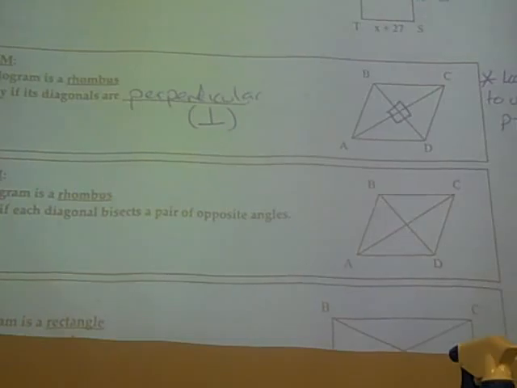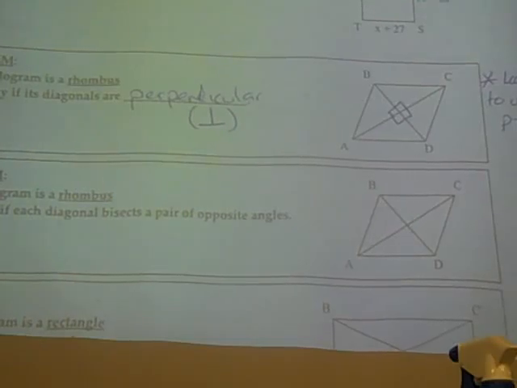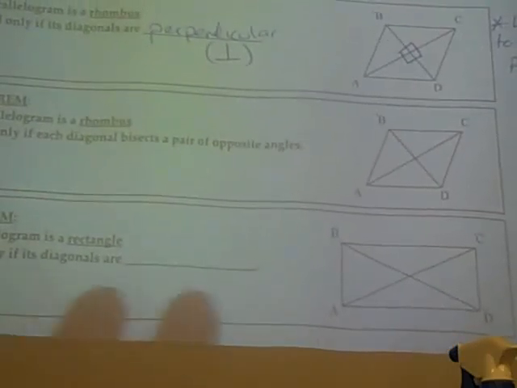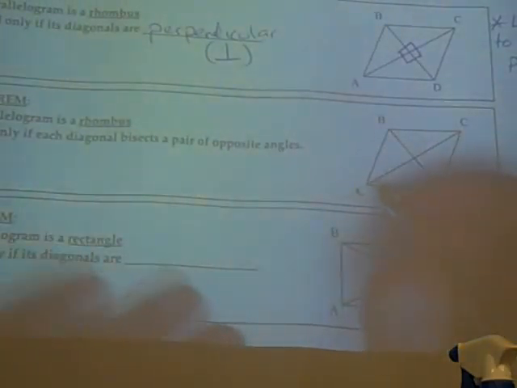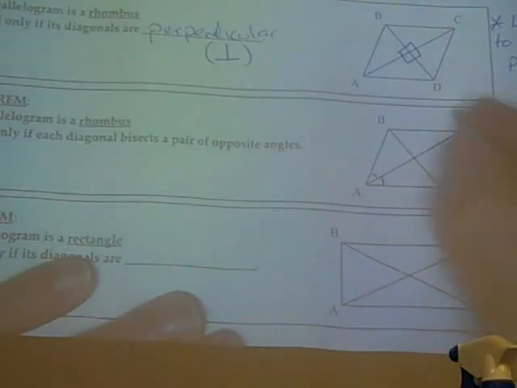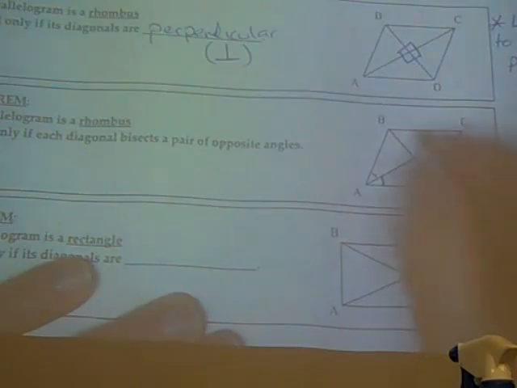Alright, next. A parallelogram is a rhombus if and only if each diagonal bisects a pair of opposite angles. So, what do we know from that? Okay, we're going to be dealing with angles here. So let's take this angle, A. Each side of it will give one arc. C will give one arc to each side. D will give two arcs to each side. Notice I'm offsetting them.